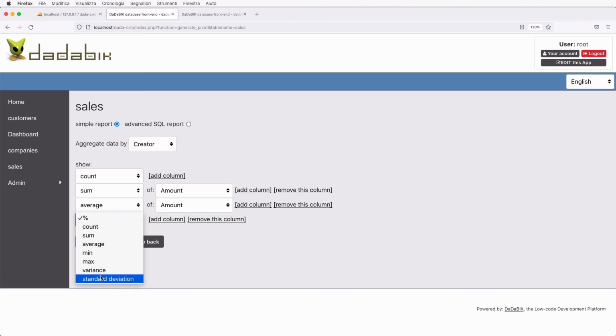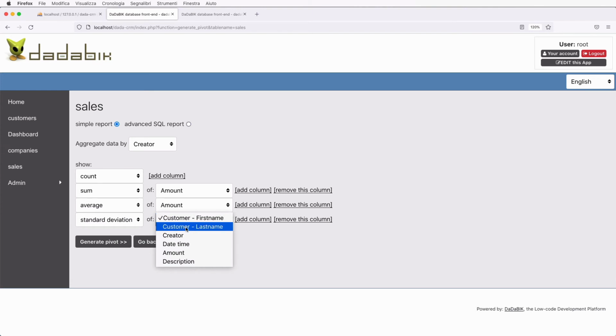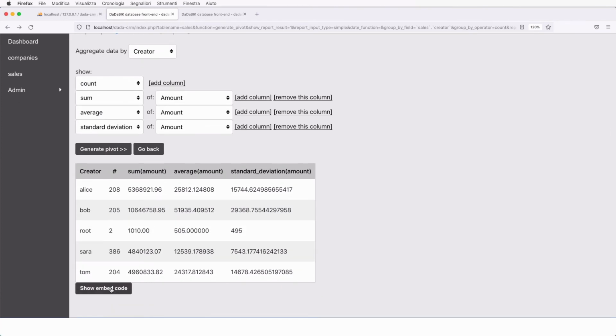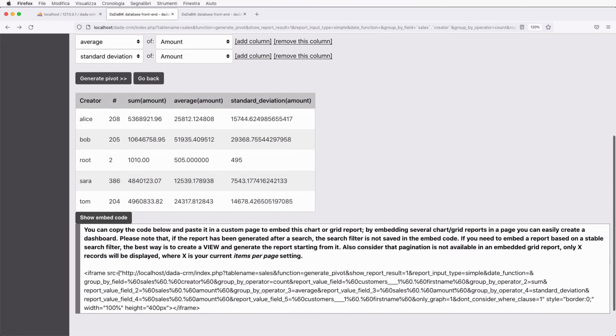Okay, if you want, we can also have the standard deviation. Okay, show embed code, copy.